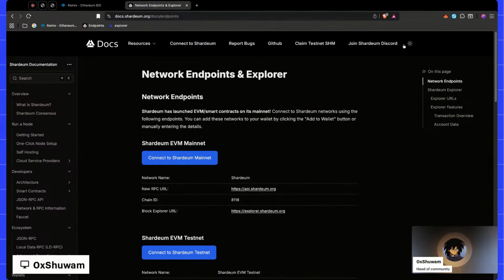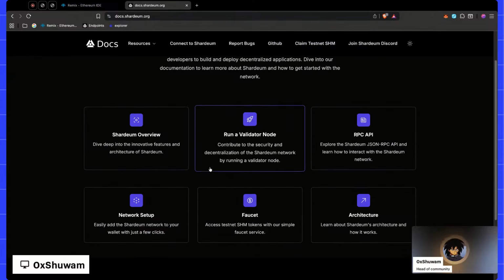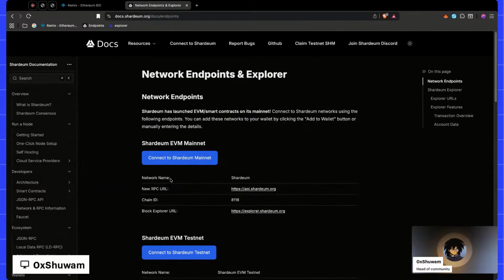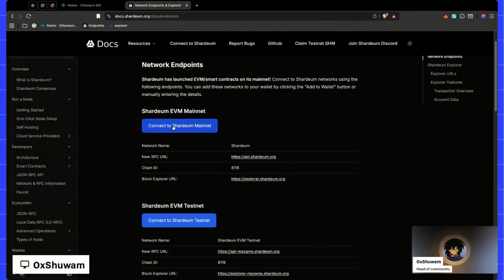I've already done that, but if you want, you can just go to the Shardeum docs, and there you can just click on the network setup, and you can simply add your EVM mainnet network to your MetaMask wallet. Once you have added, just make sure that you have some tokens on your wallet to deploy the smart contract and pay the fee.